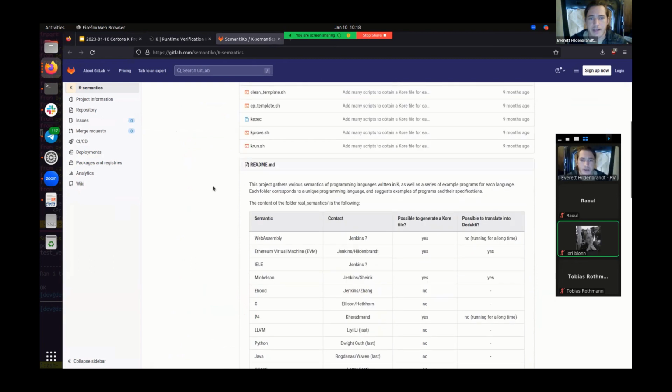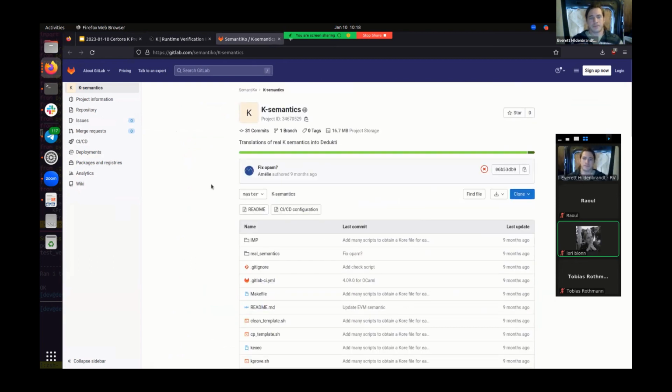A Dedukti definition can be mapped into a Coq definition or an Isabelle definition, and also a Coq definition can be mapped into a Dedukti definition. So you can map between the different theorem provers via Dedukti, and they have their own proofs about how all of this is sound. So that's its own project.